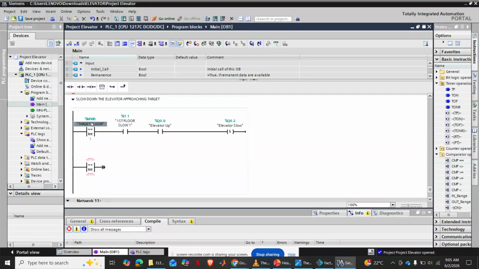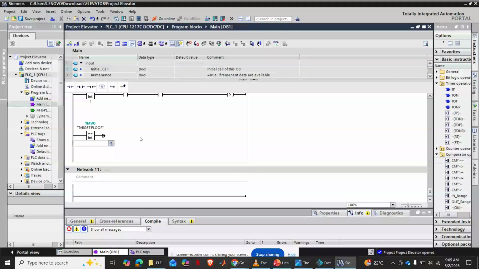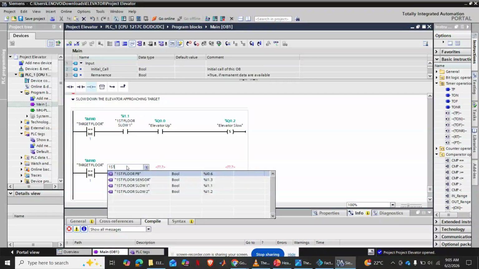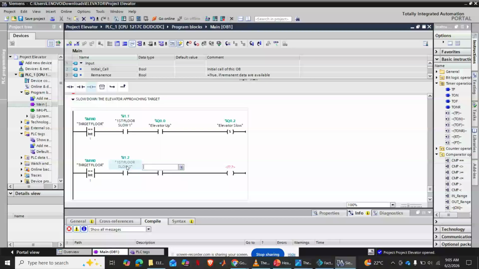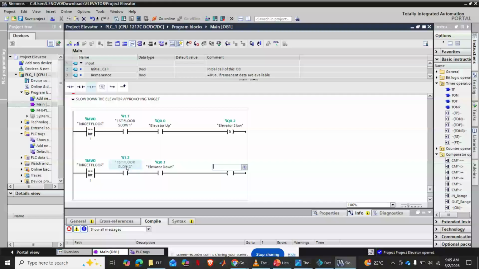So if our target flow is flow number one, again, tunaenda flow number one again, and now here we have our first flow slow 2, sababu sasa tunashumu lift inatokea juu, so hii hapa itakuwa ni first flow slow 2 is active and our elevator is going down. Elevator is going down, then set elevator slow.